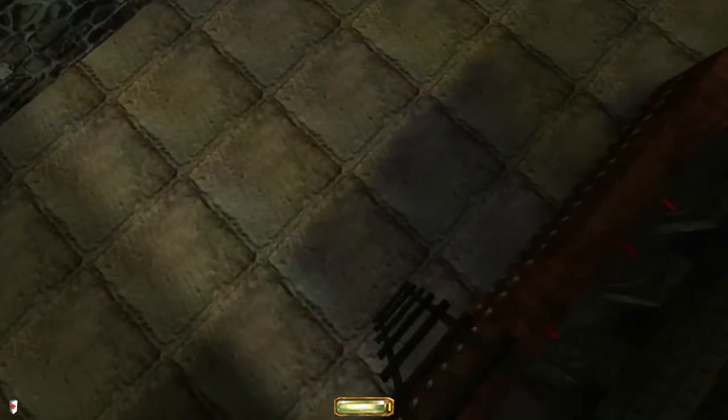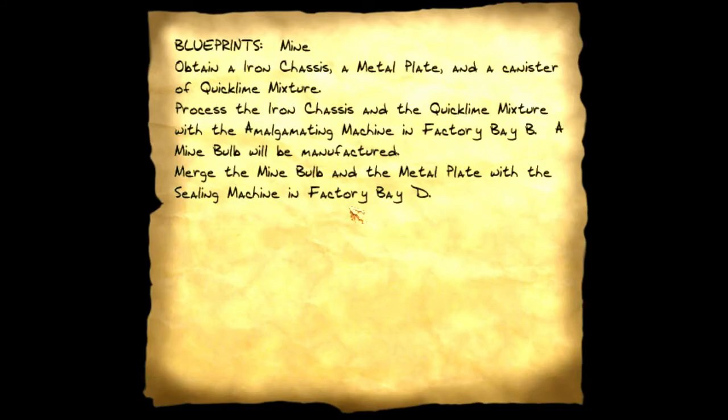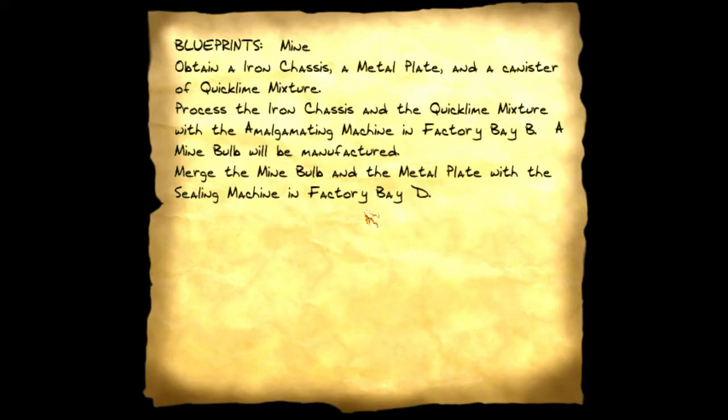Oh, the hatches are open now. I don't see that. Right, what was it exactly? Let's just quickly check. Iron chassis, quicklime mixture. Iron chassis, metal plate, and quicklime mixture. Wait, is that all at the same time? Iron chassis and quicklime mixture. Yeah. Ah, and then you do the metal plate separately, okay.